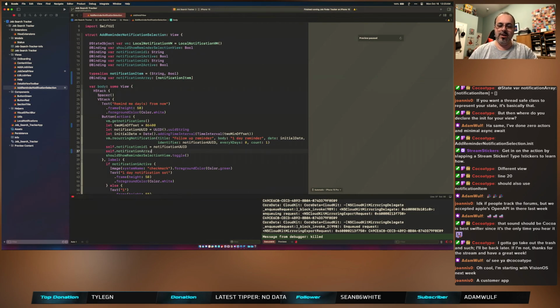Notification array. This would be the first element, right? Dot notification. Actually, can I do that? Doesn't seem right.